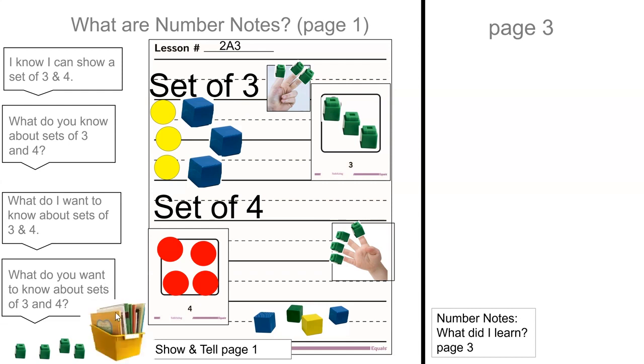Maybe it's a student who's looking at some books on the shelf, and I'll say, oh, you're right, we could count sets of 3 and 4. We could match sets of 3 and 4 books. Another student might point to the markers that are sitting on the table and ask if that's a set of 4, or match up that set of 4 with the cubes. Any of those things work.